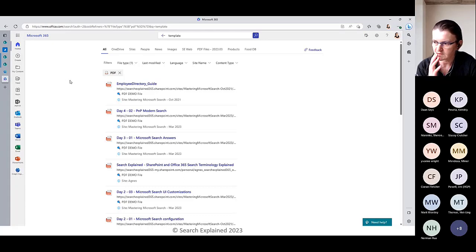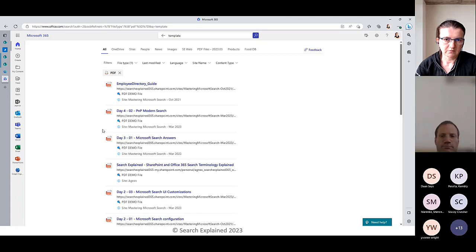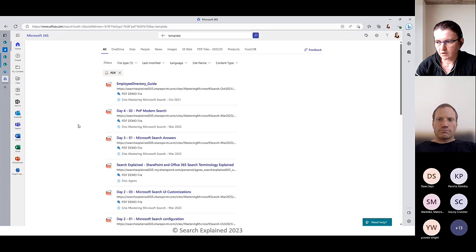So how is it possible, and what are the options and what is not possible, because there are some boundaries here. I would split it into 3 parts. One, what is possible on the verticals? What kind of verticals we can create, how we can create those verticals. Second, what is possible with the filters? And third, what is possible with the custom result types? Again, this is all out of the box Microsoft Search. You don't have to deploy anything. You don't have to add any custom component to this. It's all in the out of the box tool set.